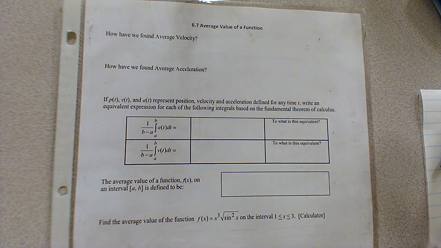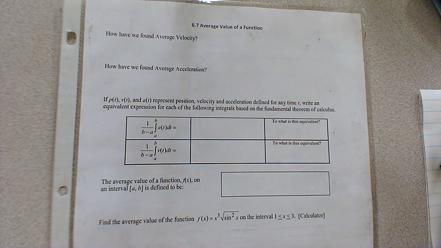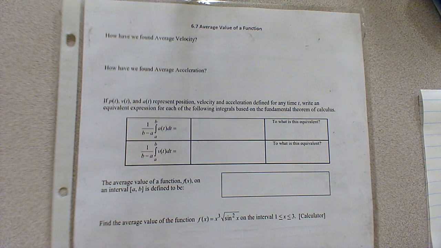So in this last section of Unit 6, we're going to take a look at the average value of a function, and we've dealt with this previously when we were working with integrals and particle motion, but we're going to try to relate average value to any function, not necessarily just velocity or acceleration.